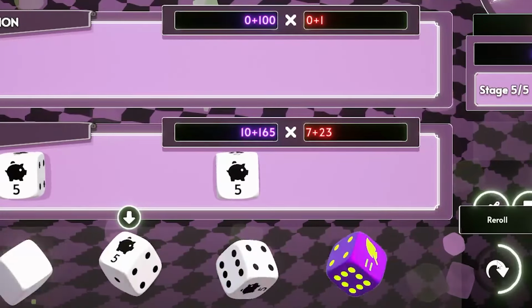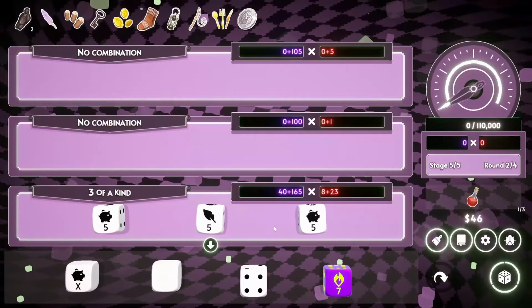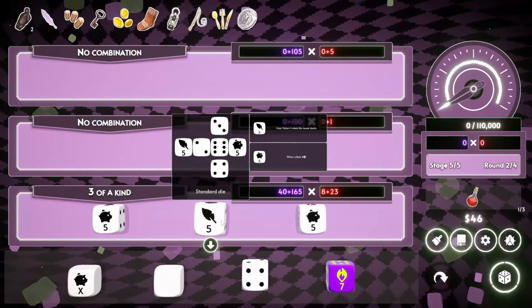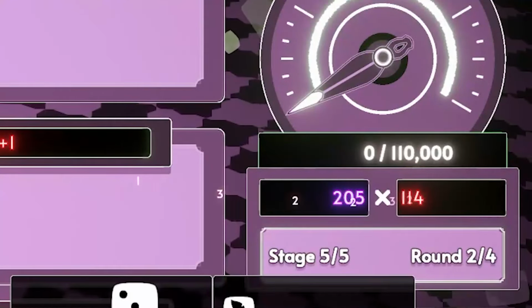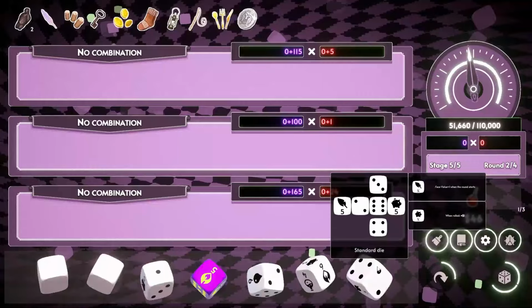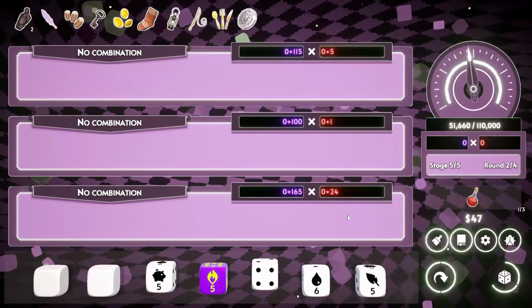And then hopefully we can roll the 5. We have a 5 here, because that's the one that's been increasing. Well, that's lucky. Keep going on that. Needing 110,000 right now. You know, maybe it was better to get the double value boss out of the way first.